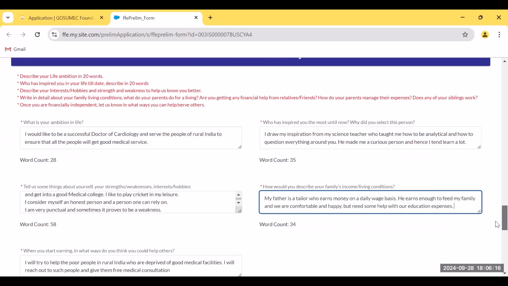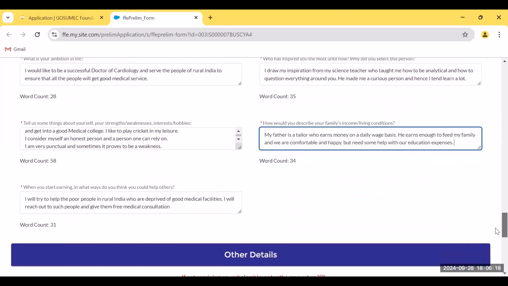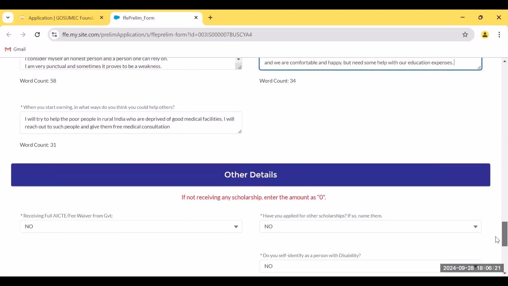Fill in the details so that we get a clear picture about you and your family.